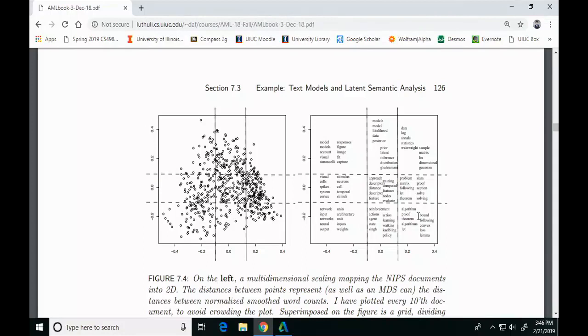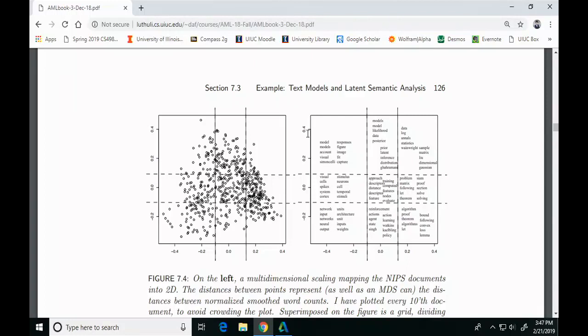But you see all the documents sort of in their space, and then what we did is we did quantiles or third tiles, I guess, whatever a split into 3 is. And we split it into 3 groups along each dimension. Now, the dimensions have no meaning here, but we can look at the kind of words that were common in each of those quantiles. So if we look at this upper left, we see these are all NIPS documents, so they're all some sort of computer machine learning-ish kind of things.